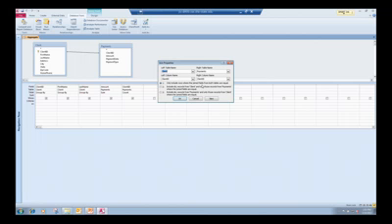I told Access that's what I want it to do. I told it, don't show me anybody if they only showed up in the clients table or they only showed up in the payments table. I only want to see people who are in both. This happened because that's what I told Access I wanted. I have other things I can ask Access for, but by default, if you never change the join type between the tables in your query, it will always be what's called an inner join. Inner meaning bringing together what's common, what's the same about both tables based on that foreign key field.